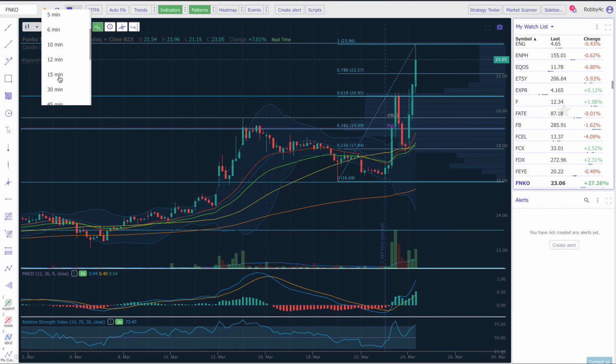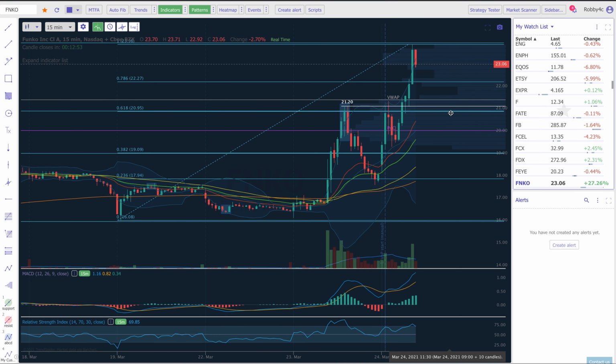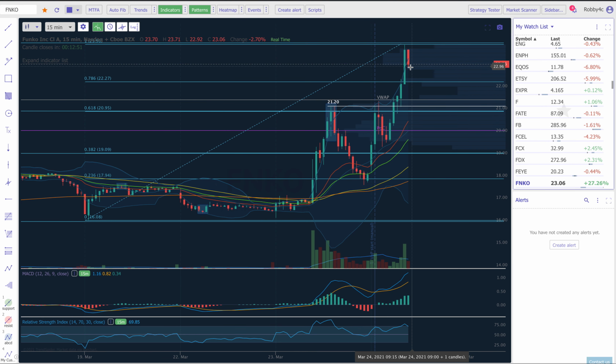So if we move that down to the 15 minute, maybe we can see some. So ideally this will fall down here to the 22.27 area, and from there you could look to re-enter and then ride it back up. So that would be the retracement number here, this 78%.